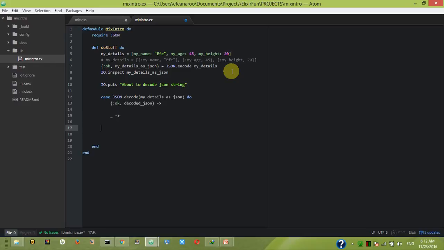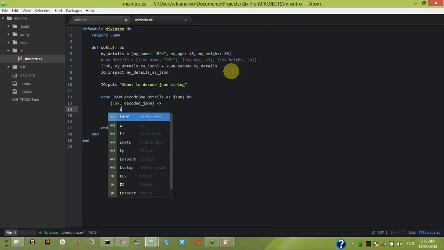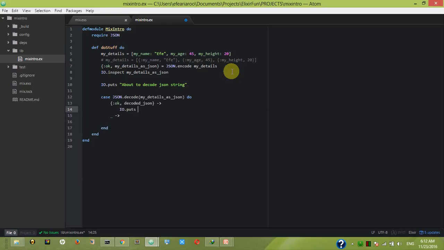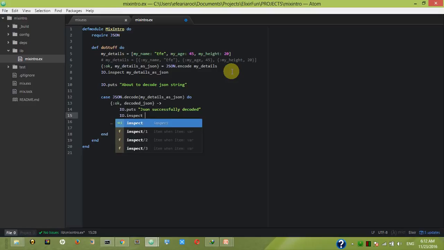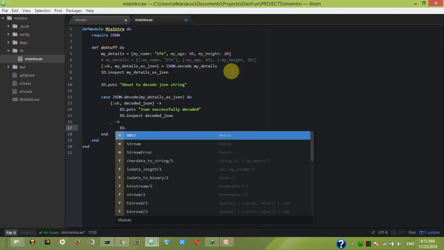So I can now say IO.put "JSON successfully decoded", then we do our inspect decoded JSON. Okay, so we can do something like IO.put "JSON was not successfully decoded". Right, so all should go fine.